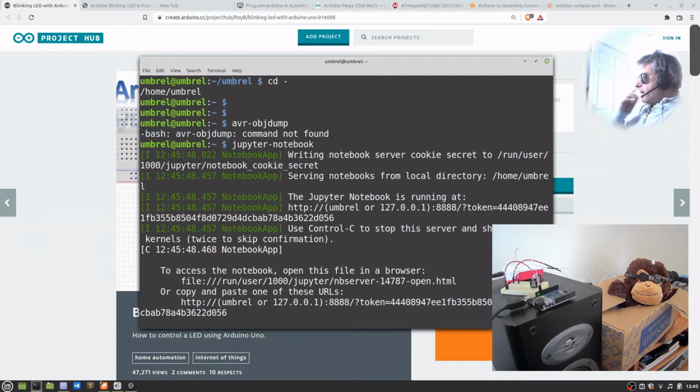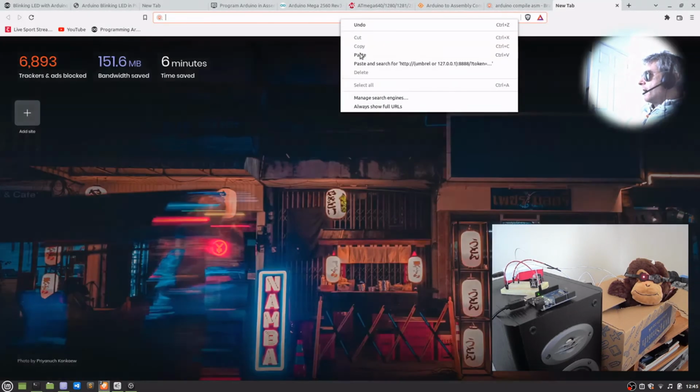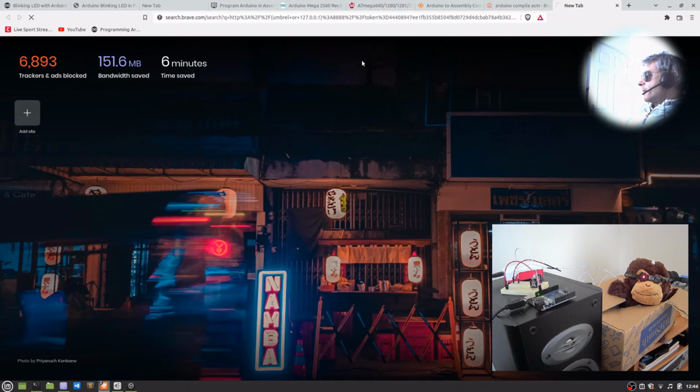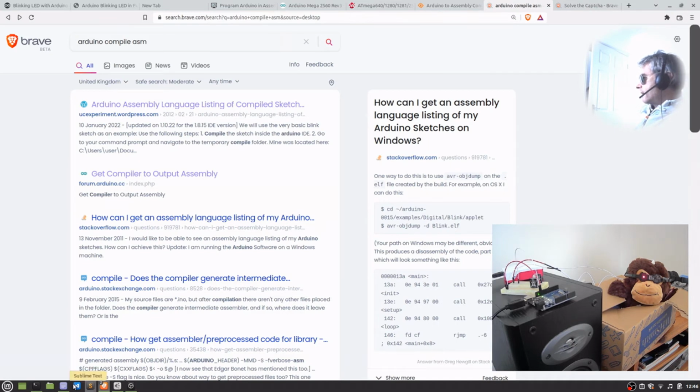So I'm logged into the Raspberry Pi. I've now got my link, which I'm going to copy out of here and paste up in my desktop or my laptop, and that's not what we wanted at all. I don't want to do all that.